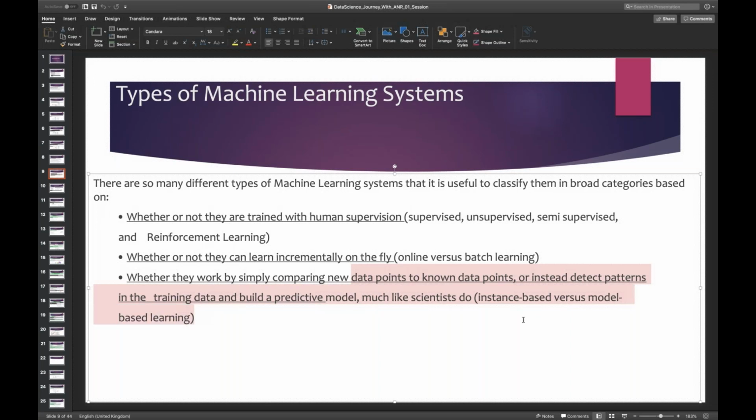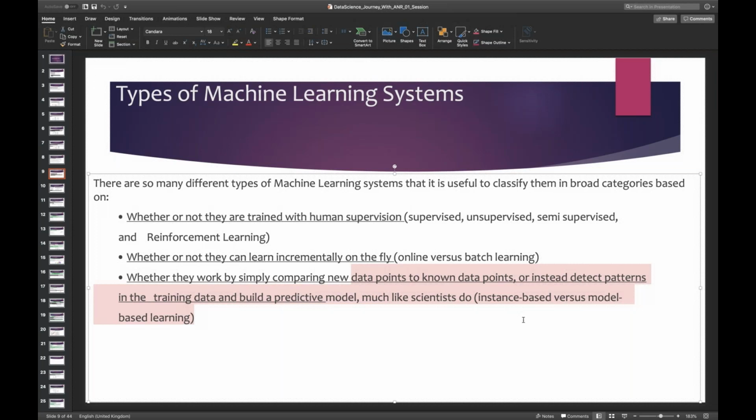For example, simple guys, let's not complicate it. You have a new data point and you have a known data point. It is comparing the earlier experience with the new experience. Again, go back and think like this. You have an experience E on a task T, and the performance measure P on task T is improved by this much.